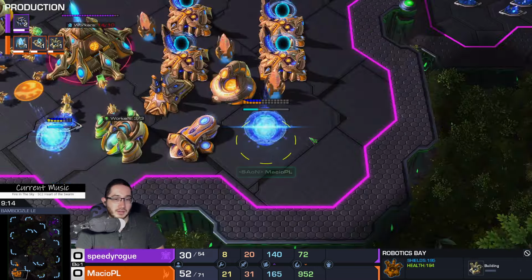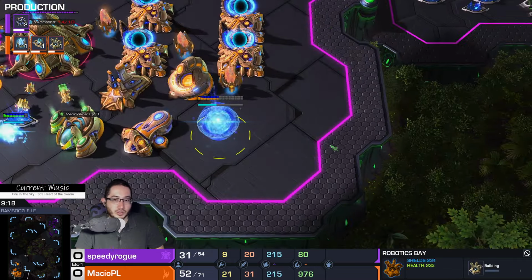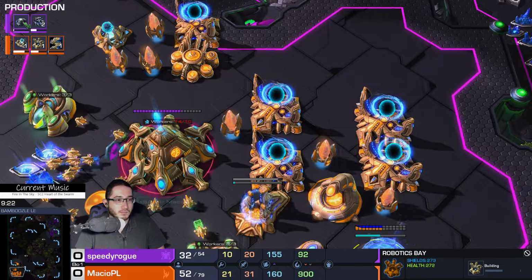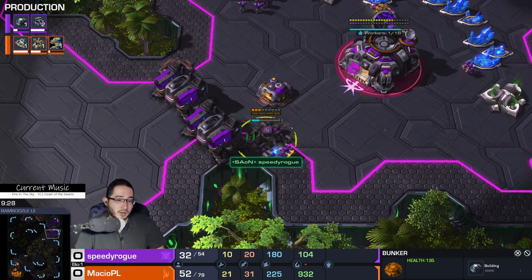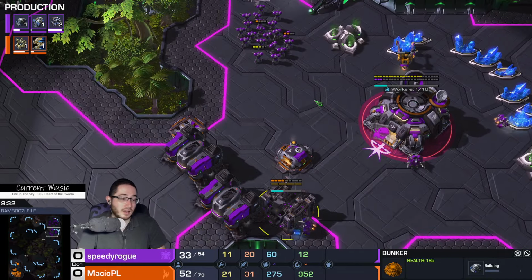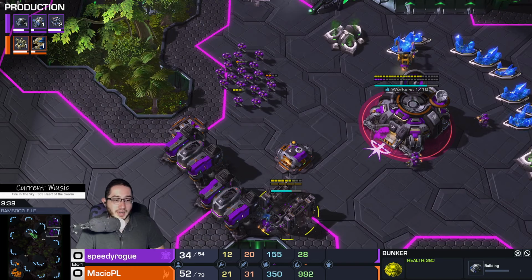Okay, we're pondering, because we're also going to get a Robo Bay in the most droppable location that we have on the entire board. But luckily the Terran is making a bunker, so that will be fine. We're going to put the bunker where the add-on would go, which tells you, I think, all you need to know. For just a little bit here, till something happens.